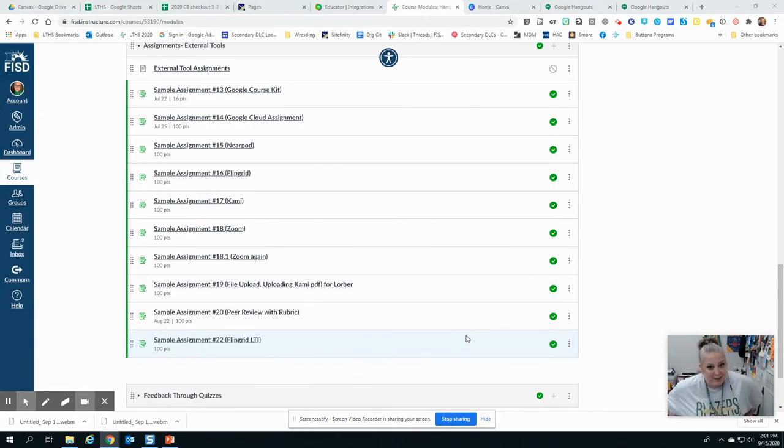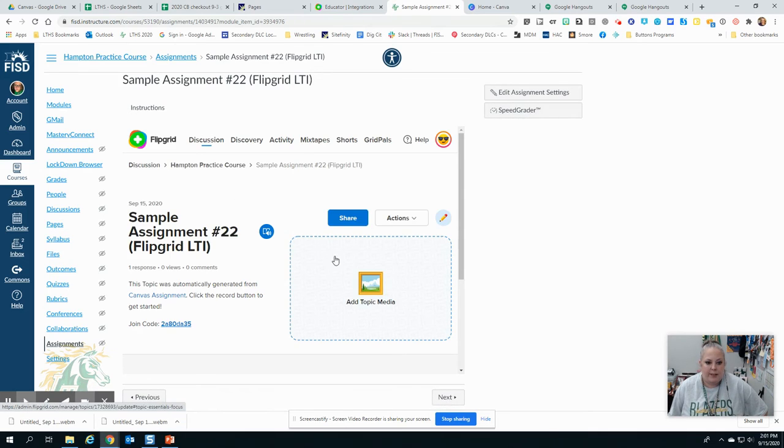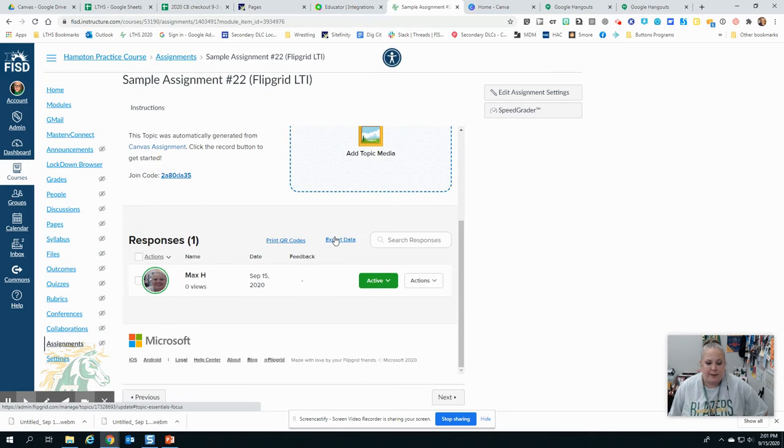Okay, let's look at what it looks like to grade an assignment with Flipgrid LTI. So this is the assignment. I'm going to click on it. And you'll notice when I have the LTI, I'm going to be able to use SpeedGrader now. So my grid is going to come up here, but it's going to look different than it did before probably, but it has all my videos right here.